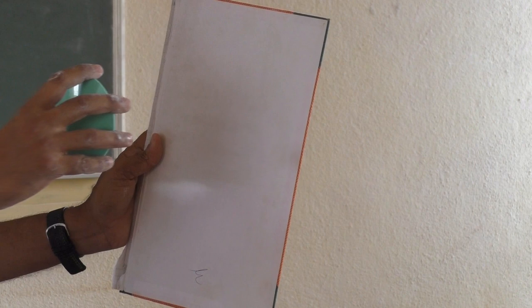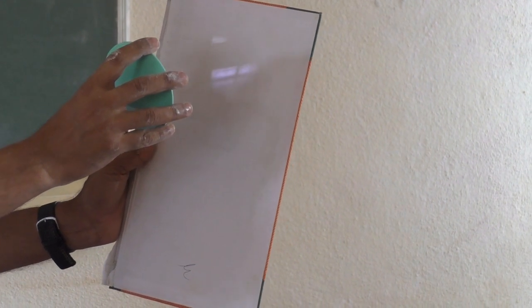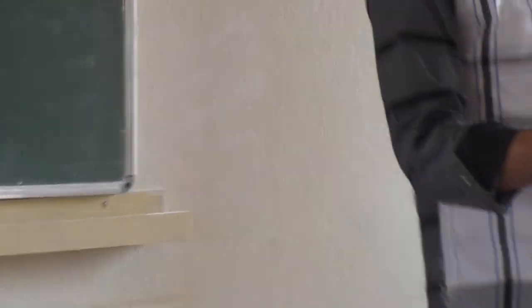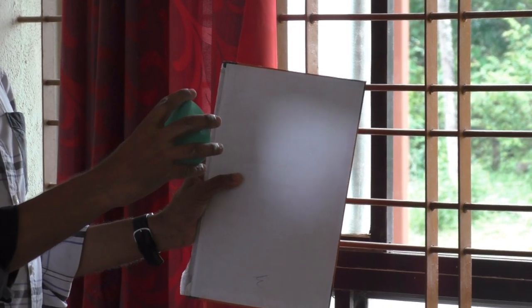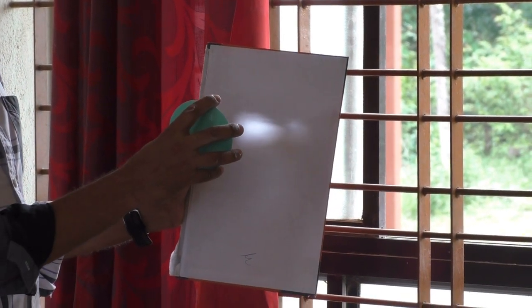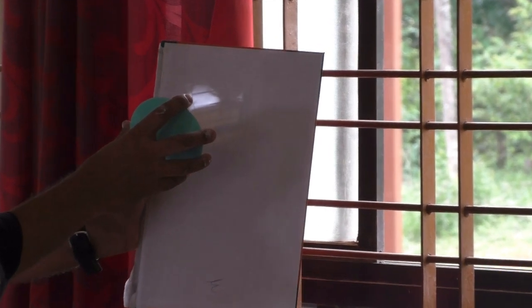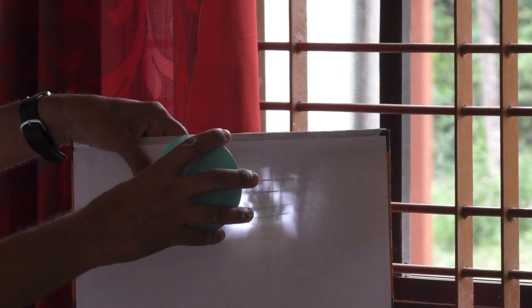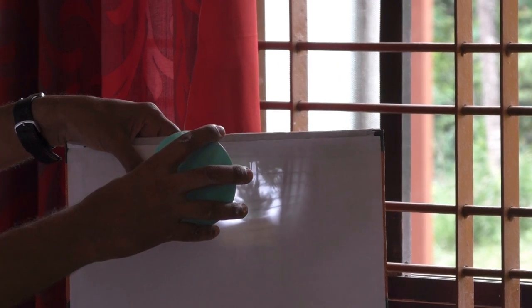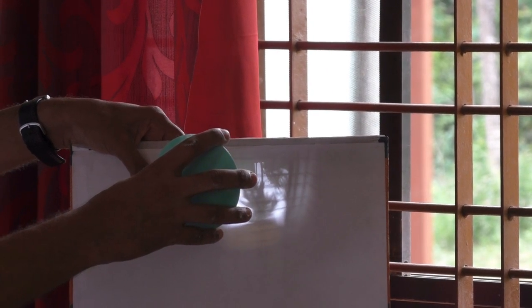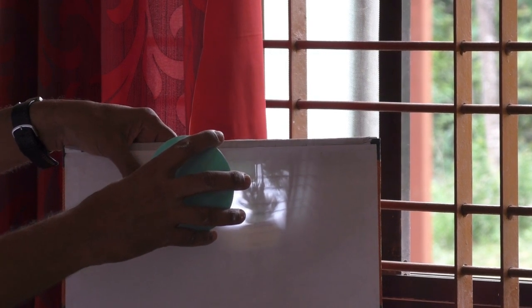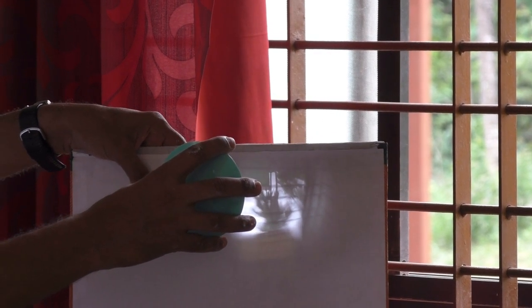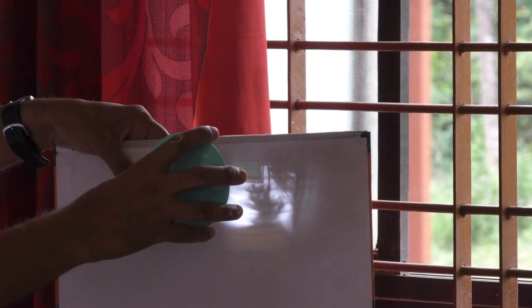Yesterday we did this in the previous class. Okay, I will take a little bit more light. I will come to this side. Let us try this here. So when you take an object here, you see, this is a different type of image. You can see the image of the window and the trees. Outside the window, coconut trees, but they are in inverted positions. You can see a small building, right? By holding this, it is difficult to focus it, but still you can see something.